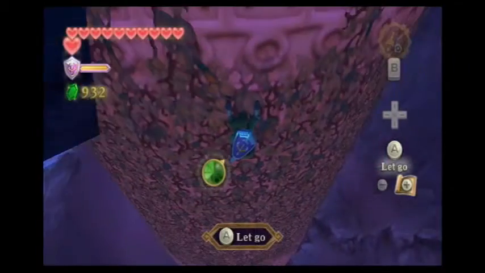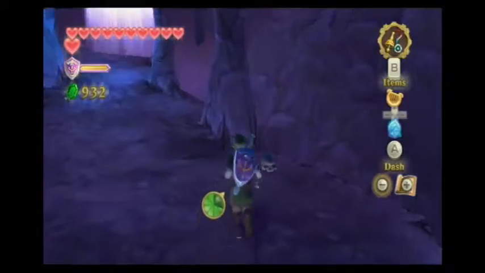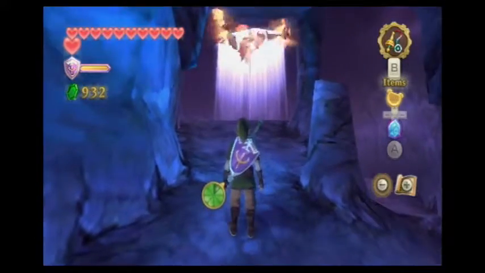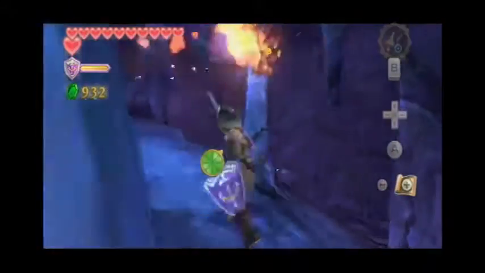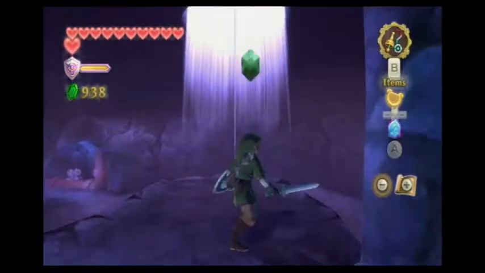Rotating this wall now allows us to go to the other side, which we wouldn't have been able to go to before, no matter what. So that's just, you know, a neat little puzzle there. I like it a lot.